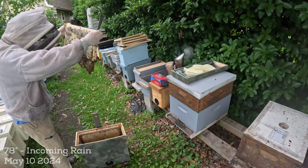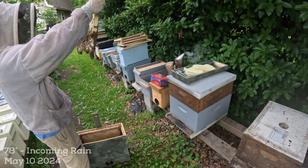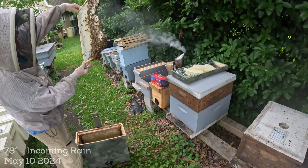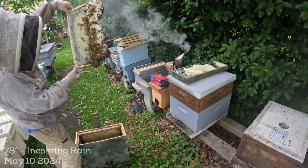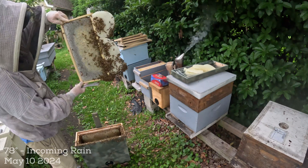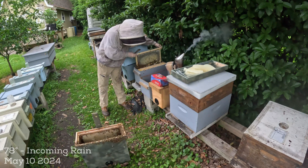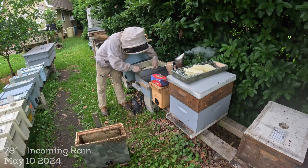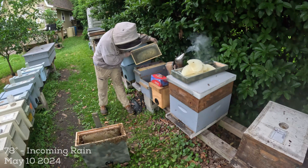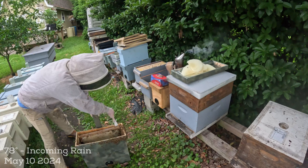More drawn comb and capped brood here, lots of bees on this frame. I sure would love to find the queen, especially after I dropped that frame. There's all drone comb down there on the bottom. The bees are starting to fly up and get agitated - they may start fanning here if they know where the queen is and I don't. They're not being aggressive towards me. There's a lot of bees in here, so the queen very easily could be in here on one of these walls.